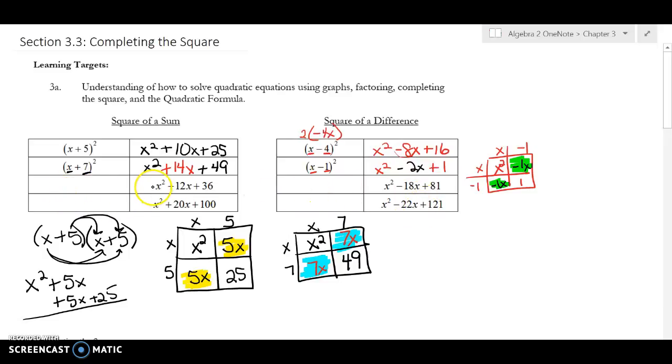It's important to be able to do some of these by looking at it and remembering the rules, because then when we have to work backwards, like we have to do on the bottom two of these tables, it makes it easier. And so I have to think, what number squared gives me 36? And that's 6. And if I have two 6's, that does give me 12. What number squared gives me 100? Well, that's 10. And if I have two 10's, I get 20. Same thing here. What number squared gives me 81? Well, that's 9. But you see how this is a negative? So that means it's minus 9. And on the last one, what number squared gives me 121? Well, that's 11. And it's a negative.